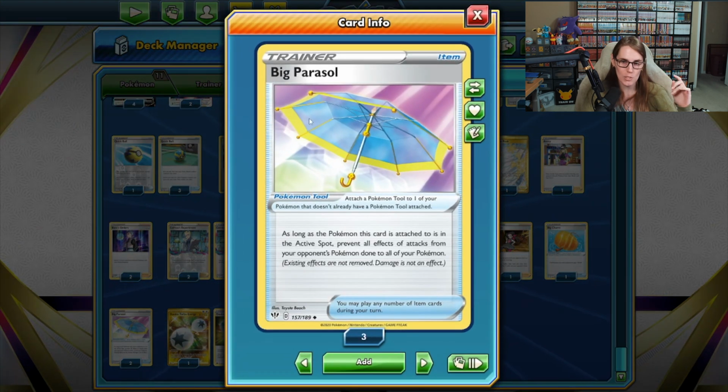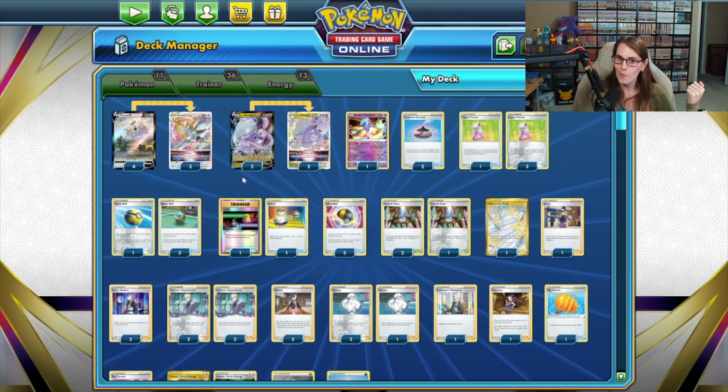Other great thing I want to mention as well is the Big Parasol. Very helpful against your Giratinas because it makes it so that VSTAR ability just doesn't work on you. And then Sableye also can't hit you either. So it helps make sure that your bench doesn't get picked off by putting this on your active Pokemon and keeping the rest of your stuff safe. Let's take a look at this deck and see how we can do.